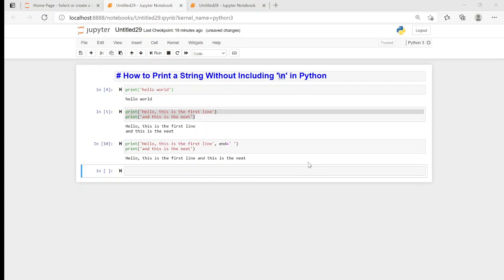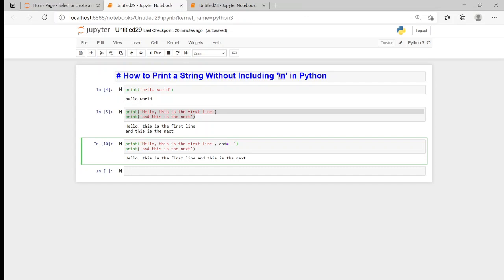So this is one way of printing our string without including this new line parameter, and it makes sense because we're changing the parameter. So instead of defaulting it to new line, we can put anything we want into it. Now the next thing we're going to look at is put down as the sys.stdout alternative, which is basically printing our string without using the print function.